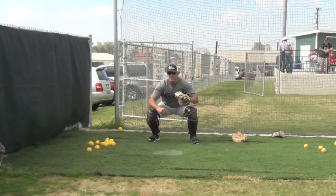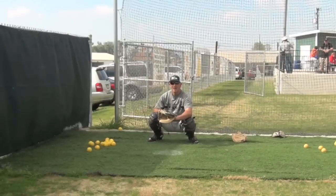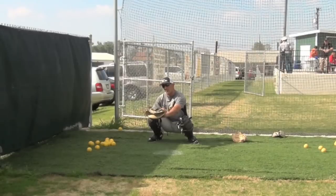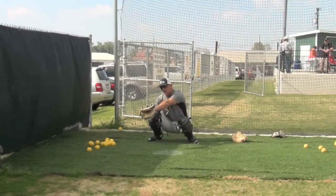Okay, so we know the pitch is going to be off the plate, right? The pitch is in air. I'm working around the pitch early with my glove, and now I'm catching the ball as my glove's coming back in. That's what we call getting around the pitch. It doesn't necessarily mean that we're catching the ball like that. And look what happens to my elbow.